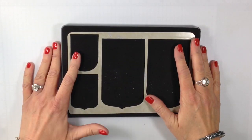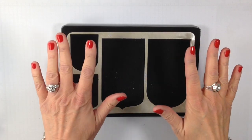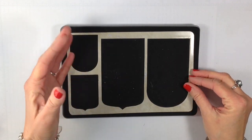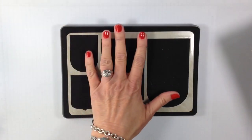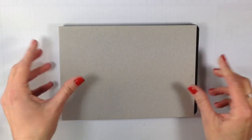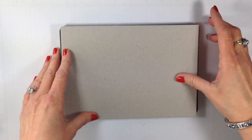So today I'm going to be sharing several different techniques, how to take that chipboard and use it with your Big Shot. The first technique I want to share with you is how to use chipboard and your Bigz dies. These are absolutely fantastic for using with chipboard because they're meant to go through really thick layers. So you're either going to cut down your chipboard to the image that you need, or you can just go with a whole sheet and keep those stored in a Ziploc bag or something.